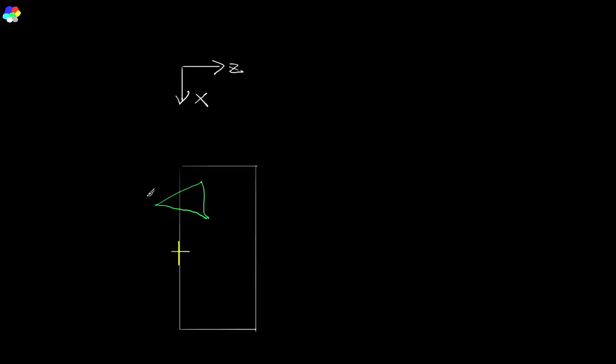So that's the case if two vertices need to be adjusted. But what if only one vertex is outside the plane? Well, we need to adjust it on both of these edges here. So we need to adjust here and here. And then we'll get this. Now you notice in this situation, we've actually increased the number of vertices to 4. So now we're not a triangle anymore, but our pipeline only works on triangles. So what you've got to do is split this up. You've got to tessellate this quad into 2 triangles.